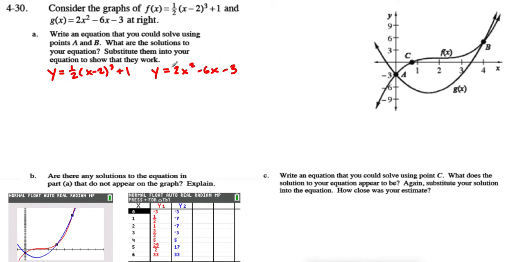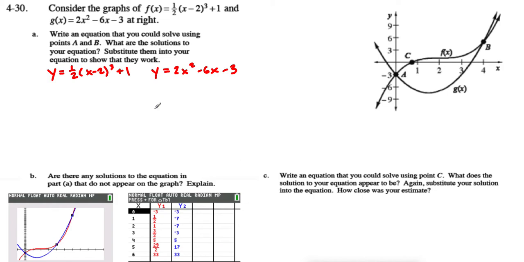Okay, if we think about it as just two functions in the form of x and y, where we have x as our input and y as our output, we want to know where they're going to be the same. If these were two linear functions, in the past you've learned to use our substitution or equal values method in order to solve it. We're going to do that right now to create our equation.